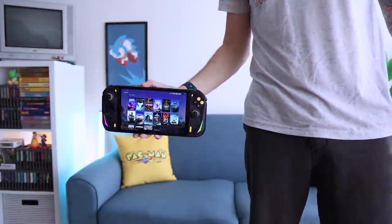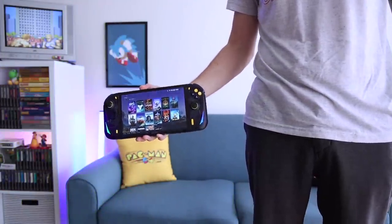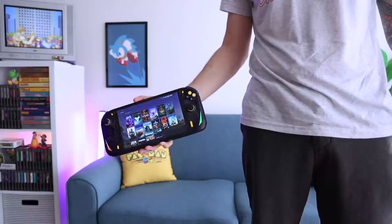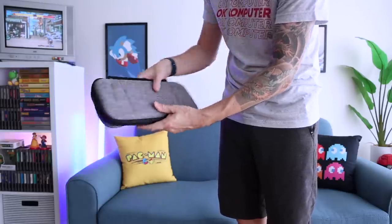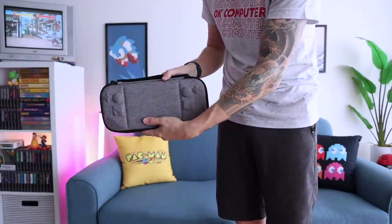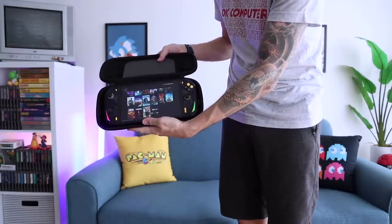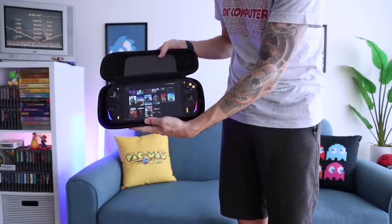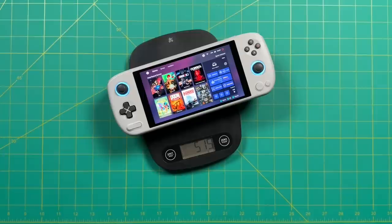My size impressions of the A1 Pro are basically the same as the Steam Deck — carrying either of these two devices around is basically the same experience. In fact, this TomToc case specifically made for the Steam Deck fits the A1 Pro perfectly. So if you're familiar with the Steam Deck's size and it doesn't bother you, I think it's going to be a very similar experience here. As for weight, this one weighs 730 grams. Compared to a smaller handheld like the Air Plus at 515 grams, yes it's much heavier.